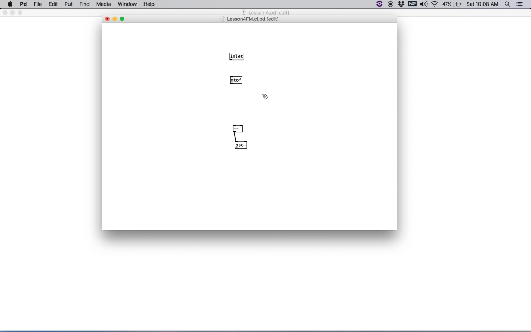And then we're going to go ahead and create another oscillator over here. And then we're going to create a signal multiplier box. Attach the oscillator to the left inlet of that signal multiplier, and then we're going to attach the oscillator in here to the right inlet of the addition box, and let's attach the mtof to the left inlet.